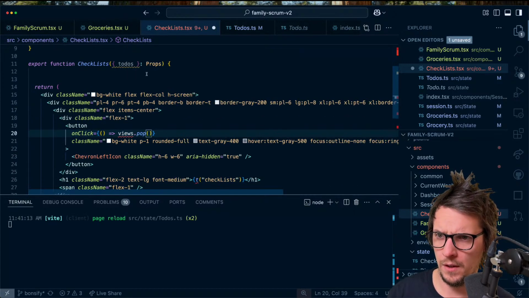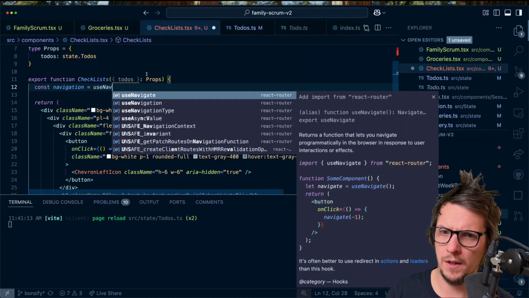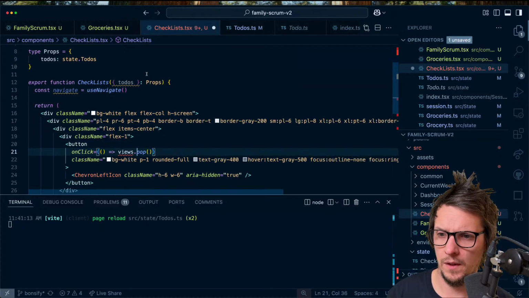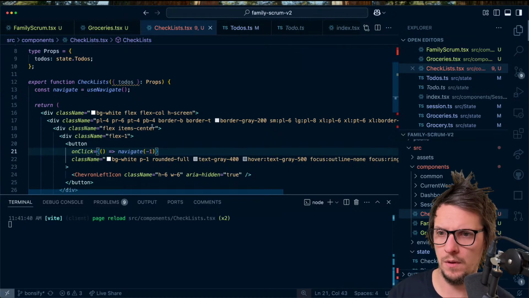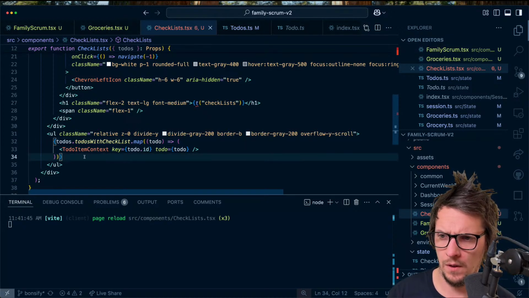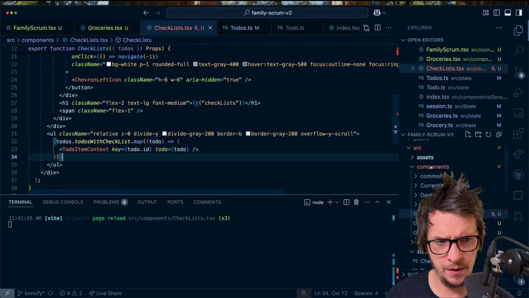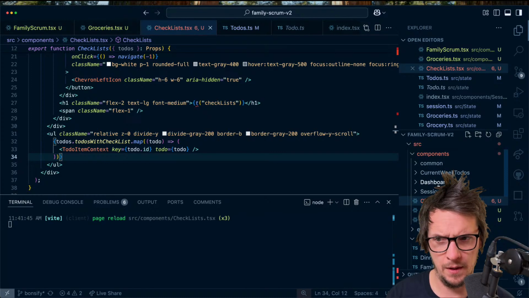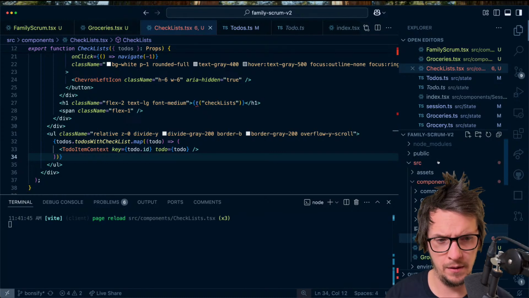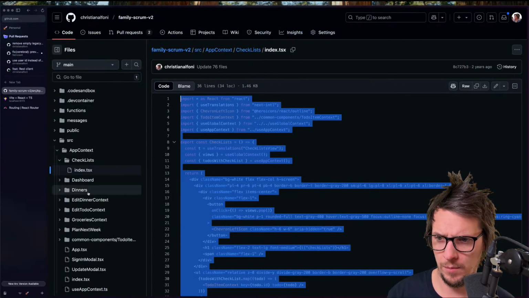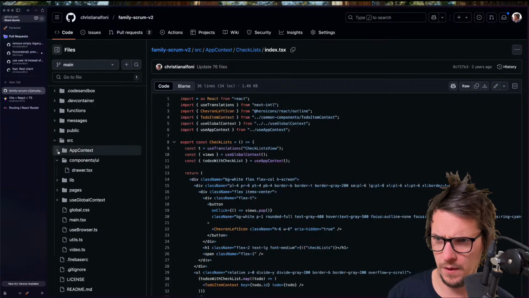So this button here is const navigation, useNavigate. Oh, navigate. This will be navigate -1. Oh, not 1, but -1. And then to-dos with checklist. Yeah, and then we have this to-do item. And I think we can just create a to-do here. Let's see. I think there's a, how did I do this?